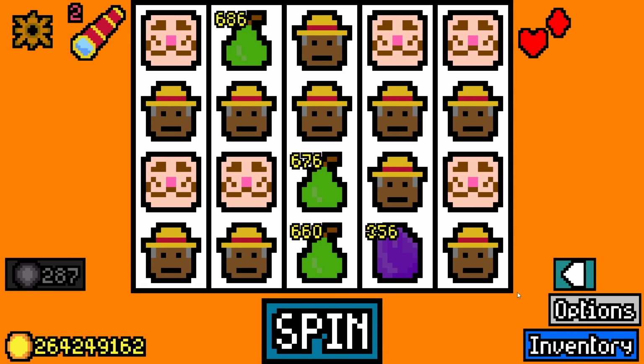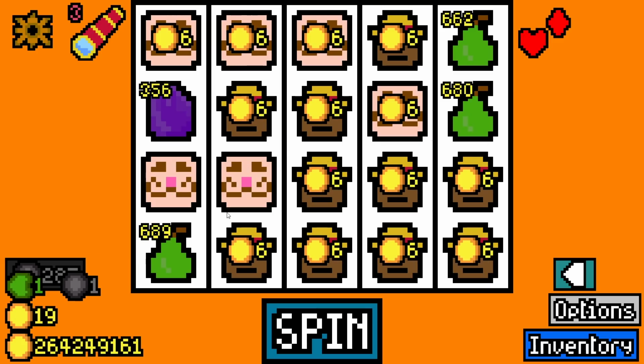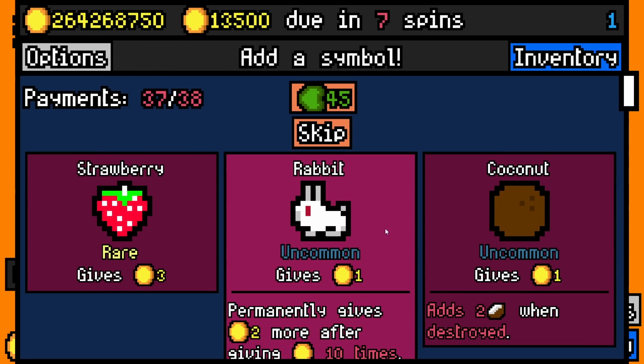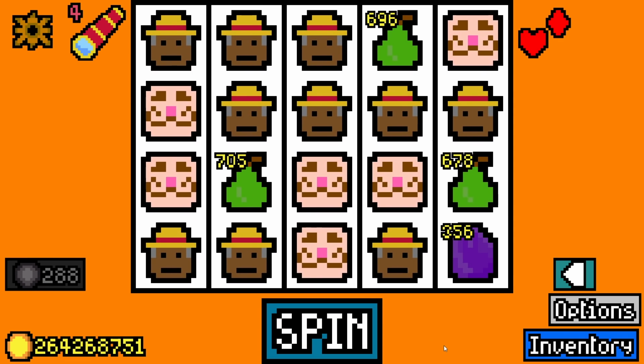I don't add any of those. So it's not this spin, the next spin, because it's 4, isn't it, for telescope? It is. Okay. Oh, we're not far away at all. Here we go. Telescope spin coming up. Let's go. Everything is adjacent to everything.